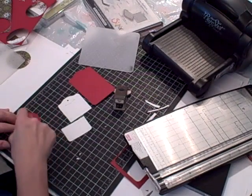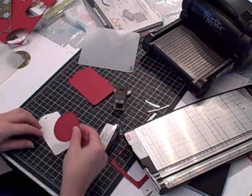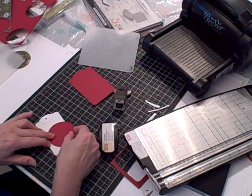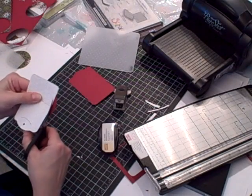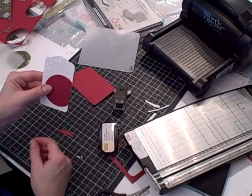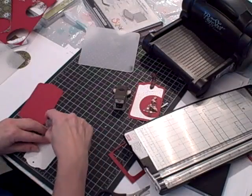I'm going to use my snail adhesive and my cherry cobbler circle, and I want to adhere that on to the front of my tag. There we go, it holds it together nicely. And then I want to trim off the excess, like so. And then what I want to do is create the tree. Let me just put this on here now.